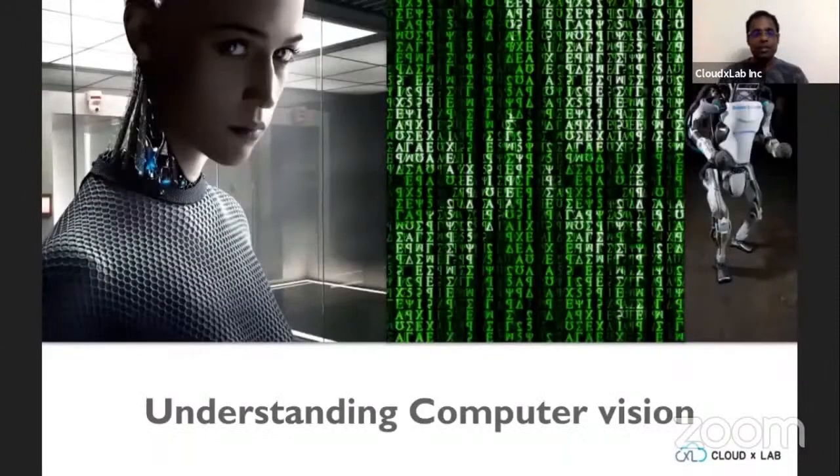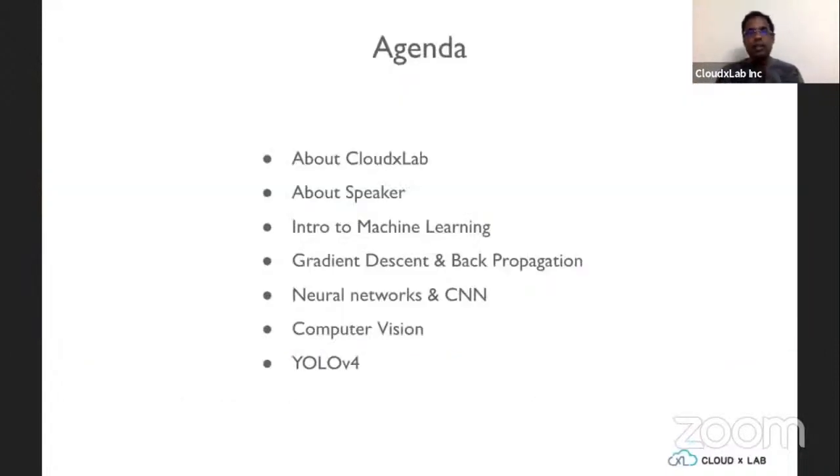So today's lecture is about understanding computer vision. The agenda for today is, we've got to first talk about CloudxLab. We will then talk about the speakers. That's not only speakers, but there are a few other people who have contributed to this lecture, and we will talk about their backgrounds. I'll give you an introduction to very important concepts of machine learning, that's gradient descent and backpropagation.